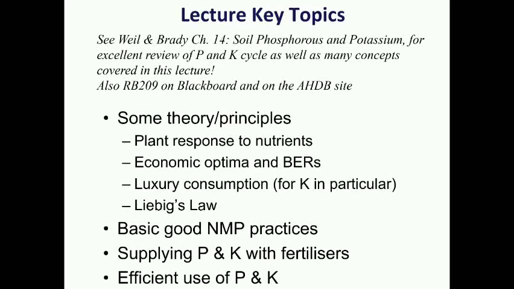Also, we've got RB 209, which is the Bible really of fertilizer recommendations in England and Wales, and there'll be something similar used in Scotland and Northern Ireland as well, and definitely the principles of fertilizer recommendations will be the same in those places. So we'll talk about some of the theory and principles, plant responses to nutrients, economic optima, break-even ratios, luxury consumption, and Liebig's law, and then some good practical information on how we come up with those fertilizer recommendations and what are good nutrient management practices.